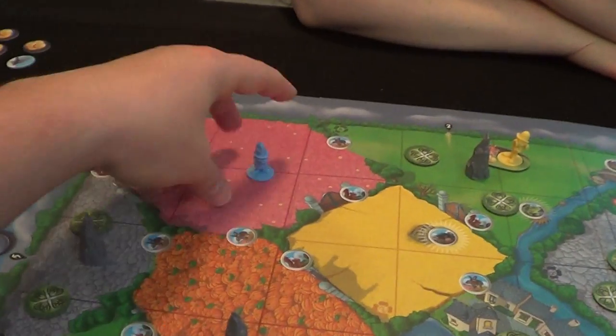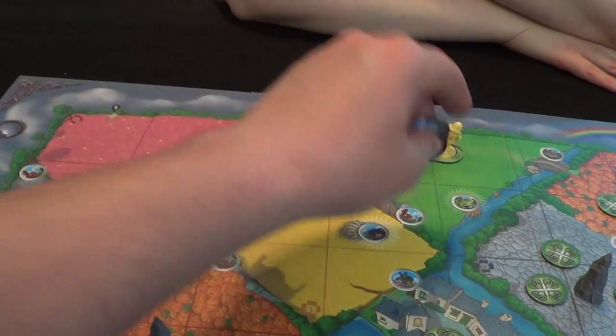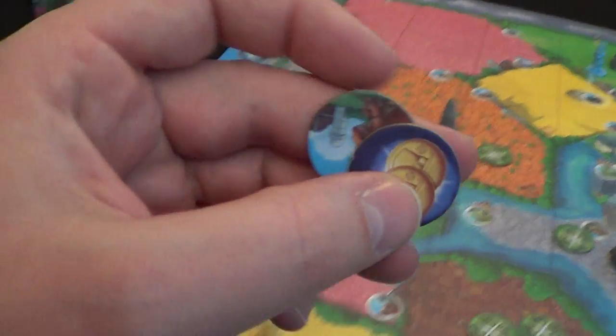So what I'm going to do is use my rabbit. I'm going to move from here, and I'm going to fall over drunkenly. And then I'm going to climb into this field. And I'm going to take... Oh, look at that. I get a squirrel.